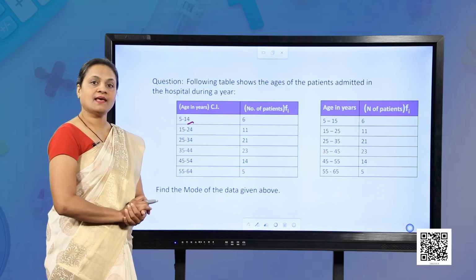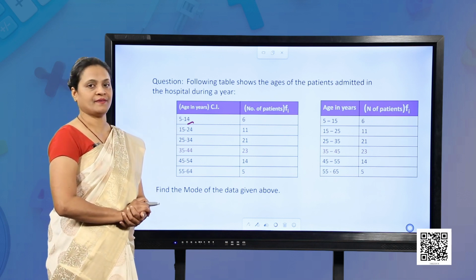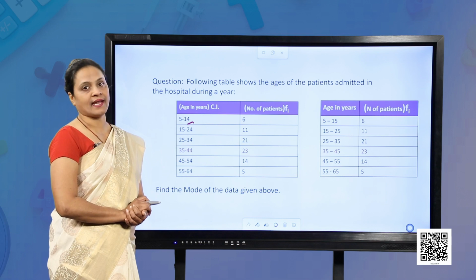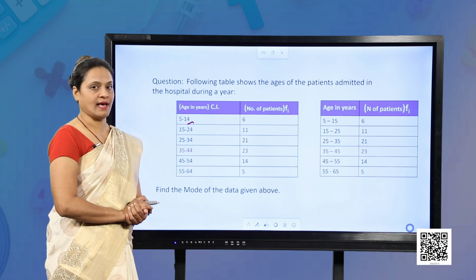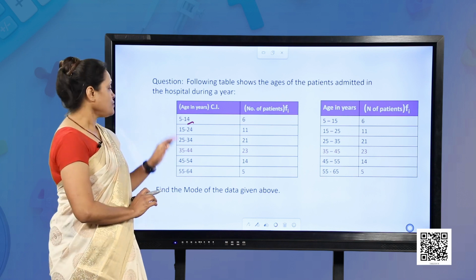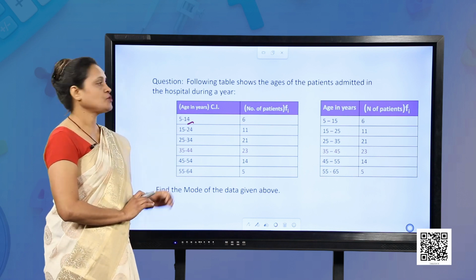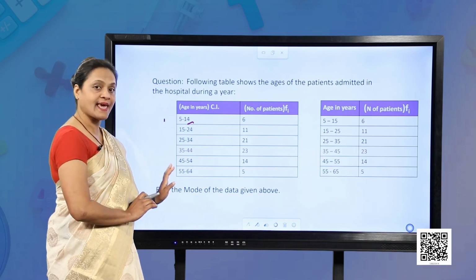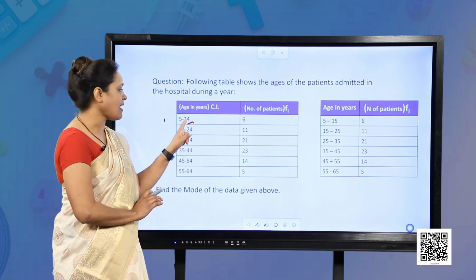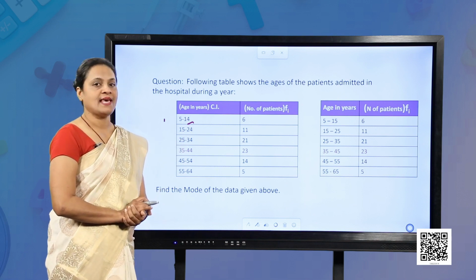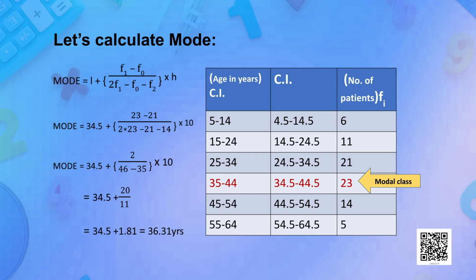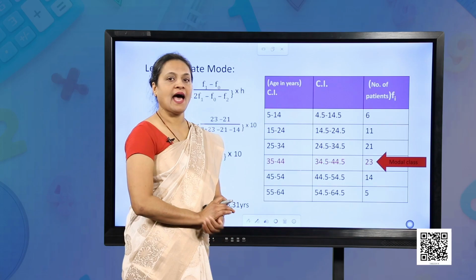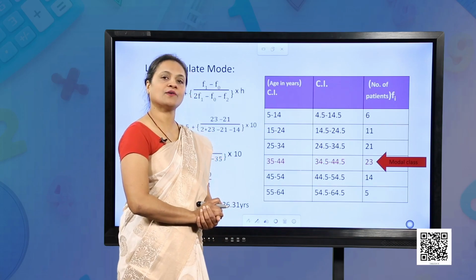In this case, the upper class limit of the class interval is included in that interval. So, 14 is included in the first class interval. To solve such a question, that is to find out the mode in this case, we have to make these class intervals continuous. Let us see how. To solve this question, first I have to make a few changes in the class intervals. I have to make these class intervals continuous.